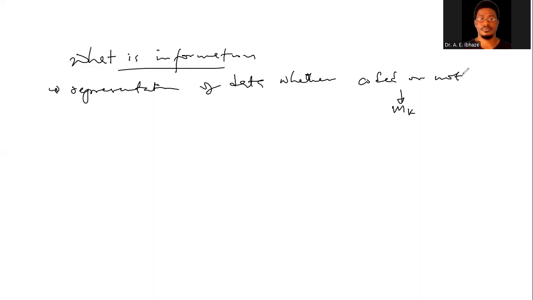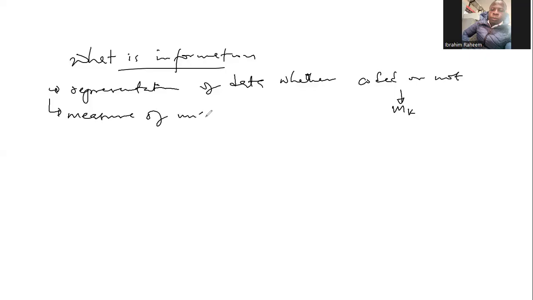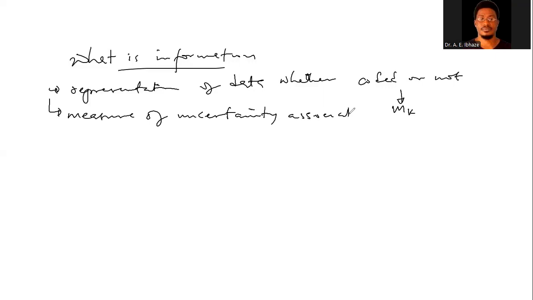Beautiful contribution. So we need more contributions on this, okay? We need to hear. Right, sir. Okay, go ahead, Ibrahim. Okay. All right. I think information is based on the first class. What I gathered there, we could define the information to be measure of uncertainty associated with the transmitted message. Okay, measure of uncertainty associated with the transmitted message.